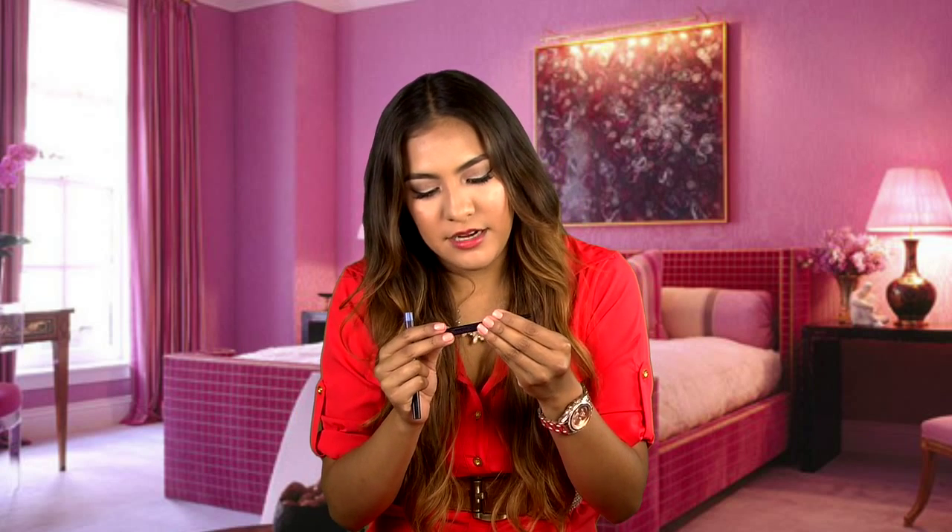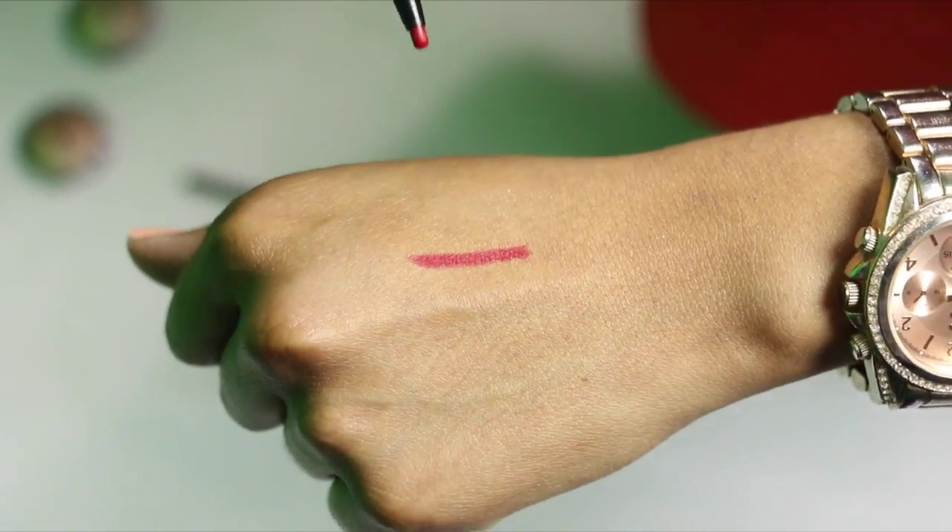For eyeliners, I included a lip liner here — this one doubles as both. First, this liquid liner is literally my baby. I think it's better than a lot of liquid liners out there and it's only about $3. It's perfect for summer — the only downfall is it's not really waterproof so you can't jump in the pool with it, but it stays on your eye all day. For the last two products, these pencil liners are the Clean Color Retractable Waterproof Lip and Eyeliner. They come with a little sharpener at the end. This is a red lip liner. They're so creamy and long-lasting and waterproof, so if you want to wear lipstick and line your lips, it will stay on, and the eyeliner will stay on your eye too.